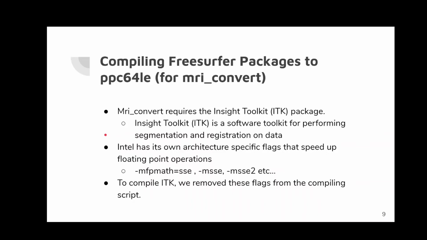To make ITK compatible with PowerPC, we had to go into its build script and remove its x86 specific flags. These x86 specific flags contain SSE, MSSE, MSSE2, and etc. These flags are used to speed up floating point operations on Intel processors. These flags are not compatible with PowerPC. So once we removed these flags, ITK was able to build properly, and then we could use it for MRI Convert.